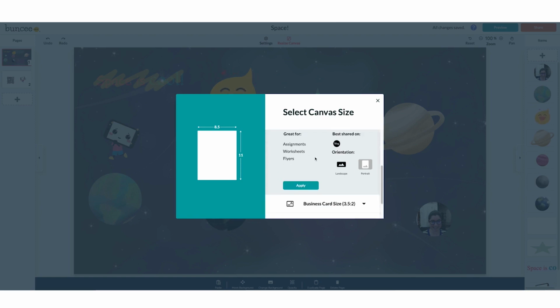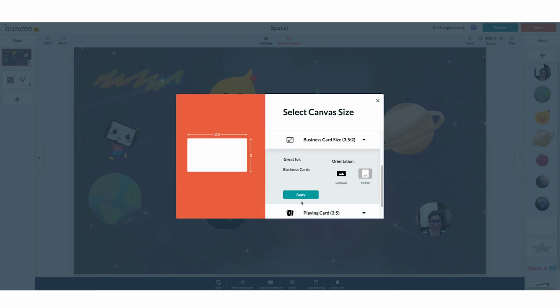We offer a business card size, again in landscape and portrait. Our Buncee team actually made our business cards on Buncee with the business card size, so it's very cool. Teachers, if you want to maybe grow your PLN, making a digital Buncee business card is a great way to do it. We have a playing card size, and this was actually a suggestion because if you have a suggestion, and it's popular and people like it, we'll probably make it, so that's pretty cool. This was suggested to us by a teacher. This size is great for making your own flashcards or making playing cards for activities.